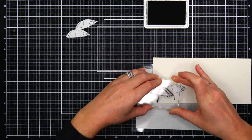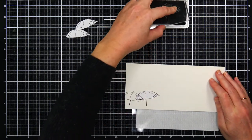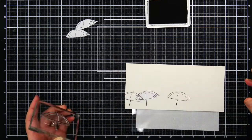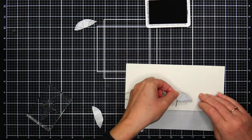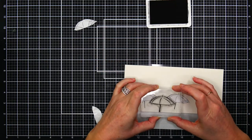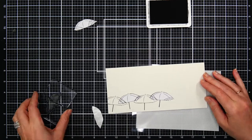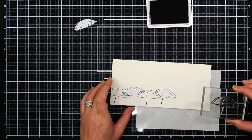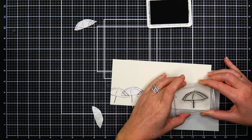I did practice a few times on scratch paper, practicing exactly how I wanted to position the umbrellas before I started stamping on the Arches watercolor paper, because this paper is pretty expensive. So yeah, I started with printer paper, did a couple different arrangements, and this was the arrangement that I liked the most. So I'm just kind of replicating it.